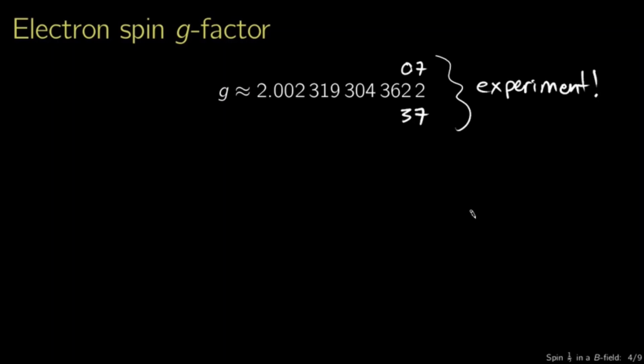Let me put an exclamation point on that because this is really an astonishingly accurate measurement. If you look at this number, this 2 here signifies 2 parts per thousand, already a pretty good measurement. This 9 signifies parts per million. This 4, parts per billion. This 2, where the uncertainty first arrives, is at the parts per trillion level. So we're really accurate with experiment to better than a part in 10 to the 12th. Imagine counting something, and counting up to 1,000,000,000,000, and only being off by 1 or 2. That's really an astonishingly accurate number.